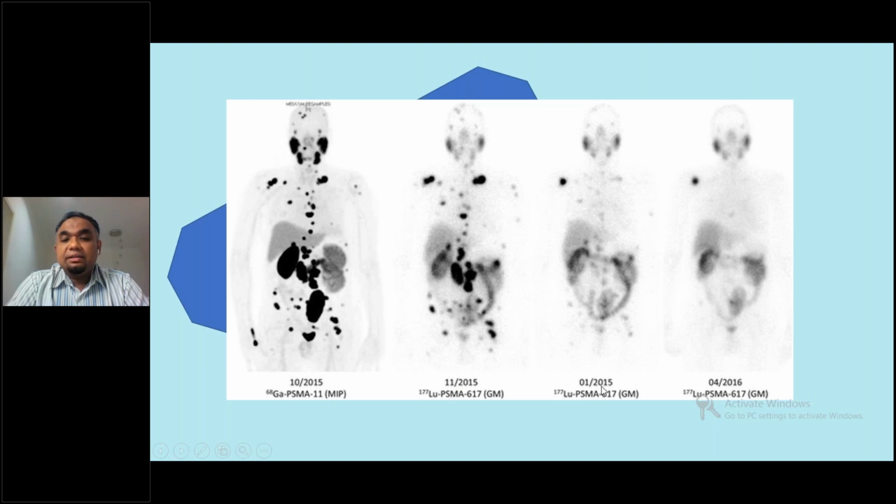And then after that, this one, sorry for the typo, is basically about January 2016. So again, we give the second lutetium for this patient. A huge progress compared to the earlier one, in which you can see only this one lesion remained there. After about 3 months apart, the third lutetium 177 treatment was given to this patient, and we can see almost all the lesions already resolved, excluding this one. This one I would say is basically the inactive lesion. That's why it remained there.